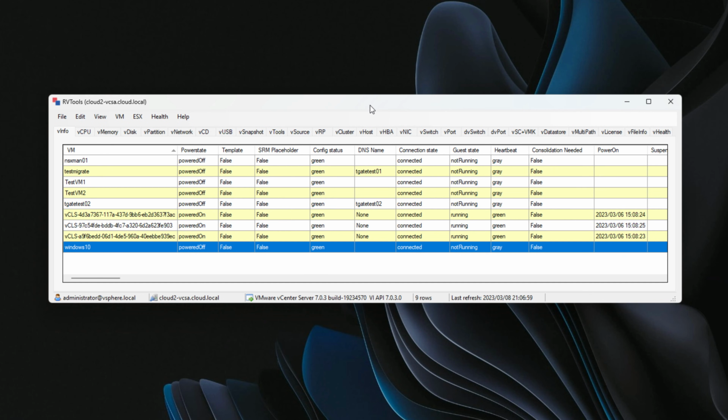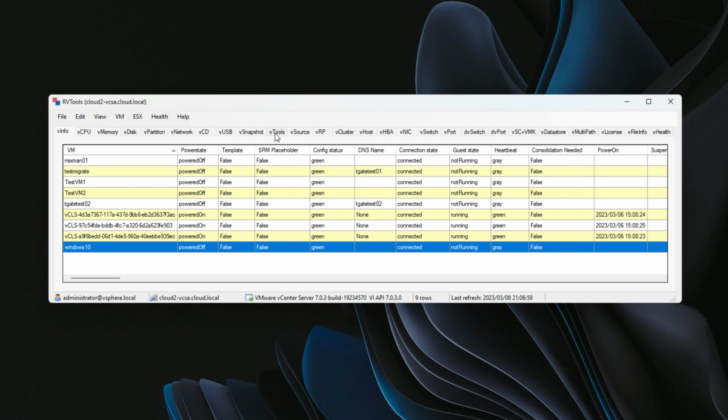And to me, time is so valuable as vSphere admins, as IT ops, as DevOps engineers, that we need these types of tools to quickly gain access to information. And RVTools allows you to do that. So I want to show you guys some of the information that you can gather outside of the vHealth tab that we've already looked at.